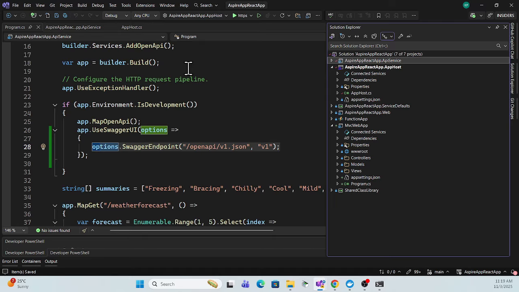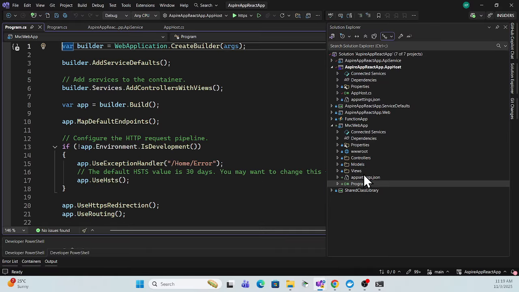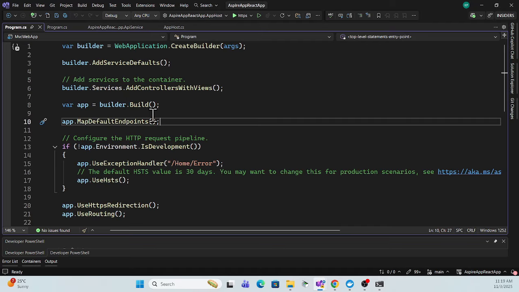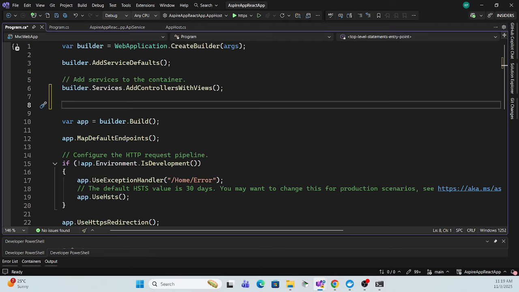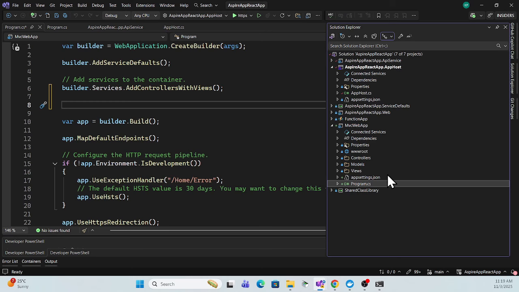Now moving on to integrate this API app service in our MVC app. For that, we have to go to the MVC app and open the program.cs file. In this program.cs file, before the build, we have to add the service. For that service we have to create one client, so that we can resolve the dependency using that client. You can create whatever client you want, but I'll refer to it as the to-do client.